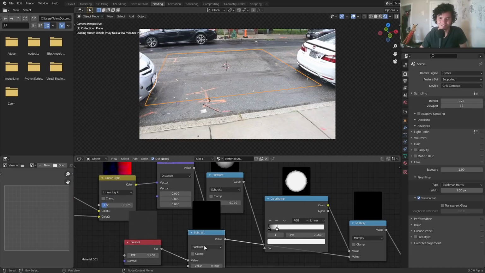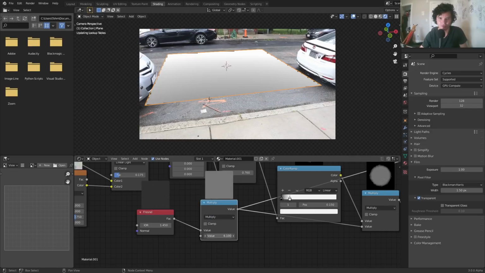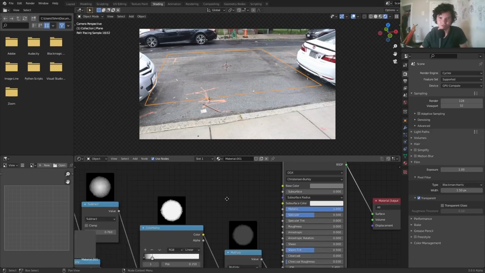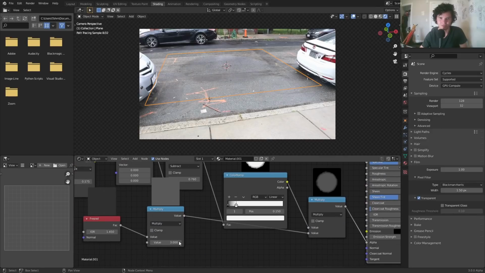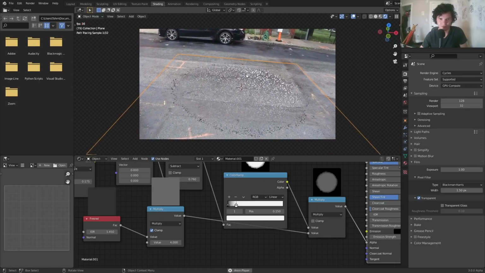Take the Fresnel, multiply it. So here's our Fresnel gradient. The more we multiply it, the more white it's going to look. So I'm just going to cheat a little, pick a number that looks good. So 2's not enough, 3's not enough. By the way, we can clamp that. 4, okay, that's pretty good. So you can see it's pretty reflective, and then as we get close, it becomes pretty transparent.